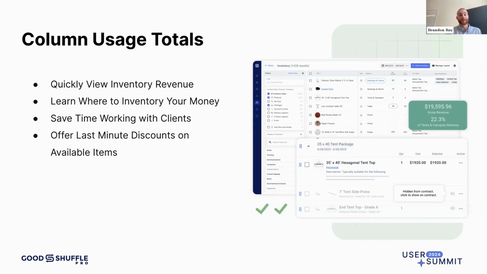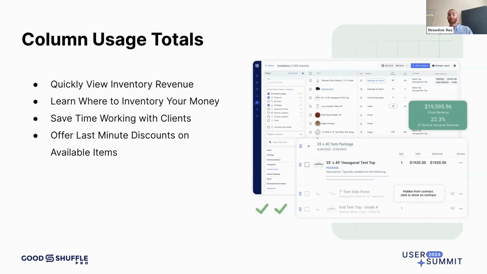You can also use the in-stock column to quickly see which items you have available for an upcoming weekend. So if you have an event coming up in like 3 weeks and you're talking to someone on the phone, you can use this to quickly see at a glance what you have the most of in stock or what you have the least of. This will help you save time when working with clients and building out quotes. Alternatively, you can check out things you have available this coming weekend to offer at a last-minute discount, better than it just sitting in your warehouse.